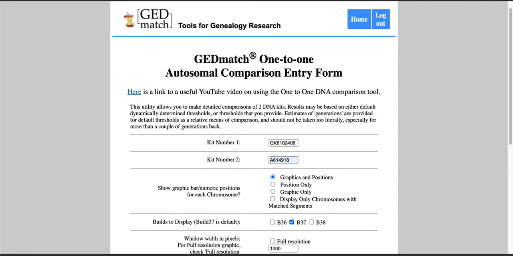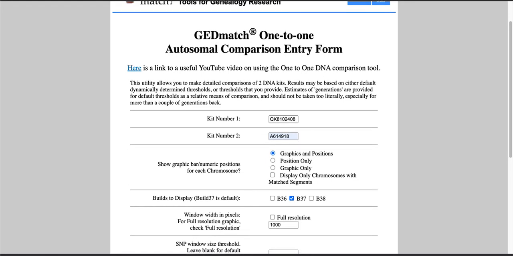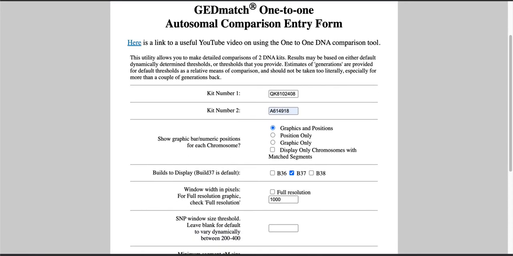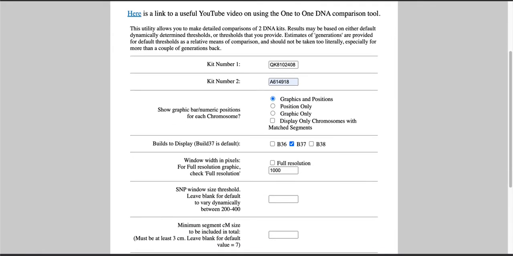All right. Now let's see what we got. And here are some other options. You can see the graphics and the position of the graphics, the actual representations of your chromosomes and where on the chromosomes the DNA matches are found. Okay. I never mess with this build option; that is more for people who are familiar with Gedmatch and want to change to a different type of setup for the DNA uploads between the companies. I just leave it at 37 and keep it there, and I had no problems.